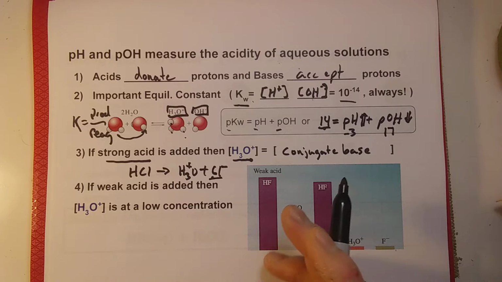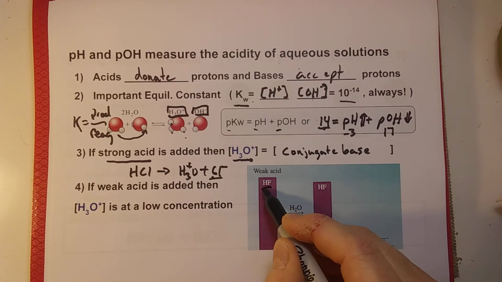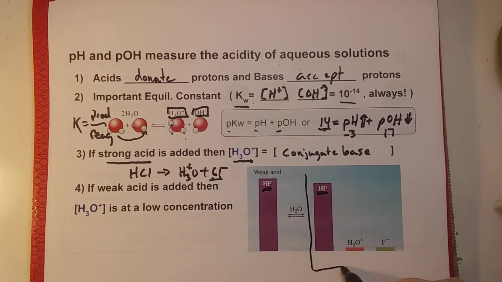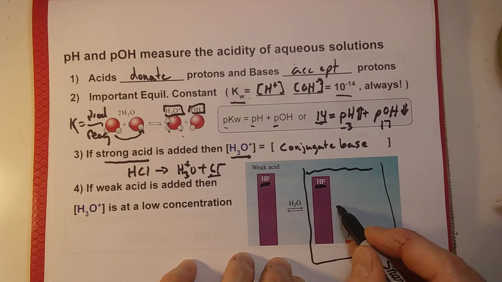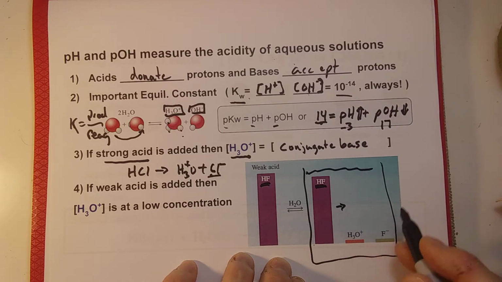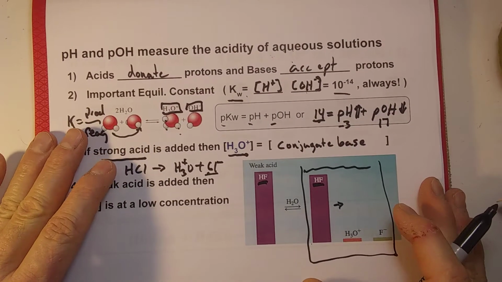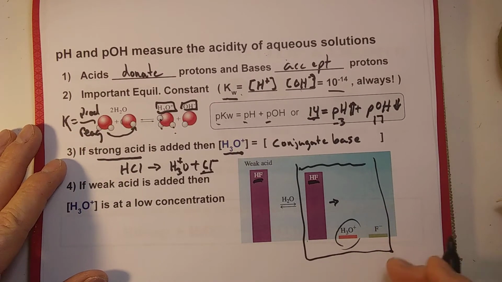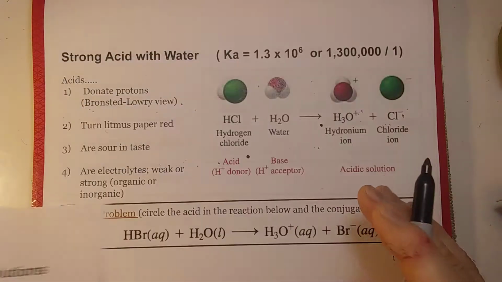If a weak acid is used, then you don't have everything going to the right. What we see, like with HF, a weak acid, is that when you put it into water, we'll set this like the beaker here, most of it remains as HF, and just a little bit goes to the product, hydronium ion plus F minus. Very less reactive acid. HF is not as reactive as HCl. We'll learn a little bit about why. This is at low concentration, so that little bit is not going to be as much as we see in strong acids.